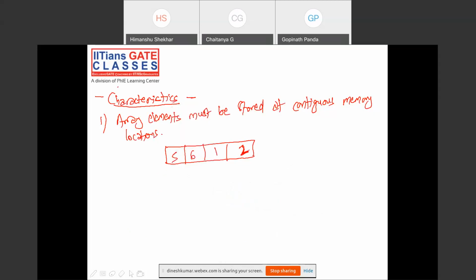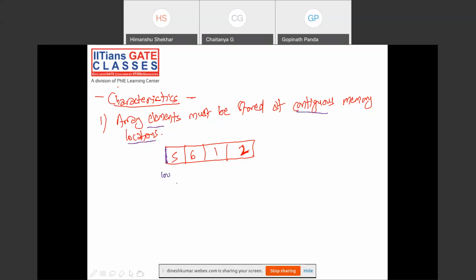This point tells us that the array elements must be stored at contiguous memory locations. Before execution of any program, this data structure, if it is written in any program, must be stored in RAM at some particular memory location. Let's suppose this 5 is stored at location 100.